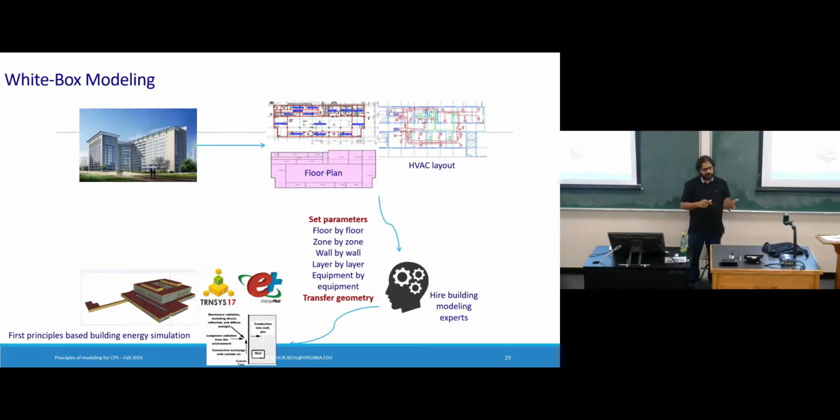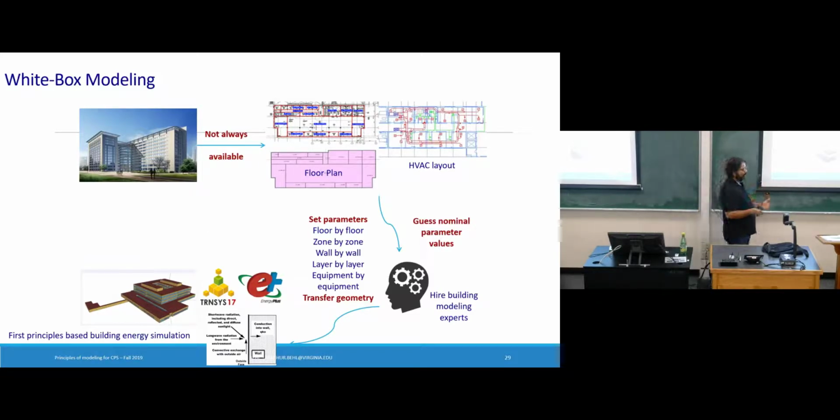So the problem with this manual effort is sometimes this information is not always available. If the building is old, even for new buildings, you are skipping something or the actual construction didn't follow the design which exists on paper or in the model. So there's a lot of real world problems which occur. And so what happens is you end up guessing a lot of these values for your simulator. But let's say you even do that, at least you are getting a good high fidelity physics model as the output of this painful process, which can take months and cost hundreds and thousands, if not millions of dollars.